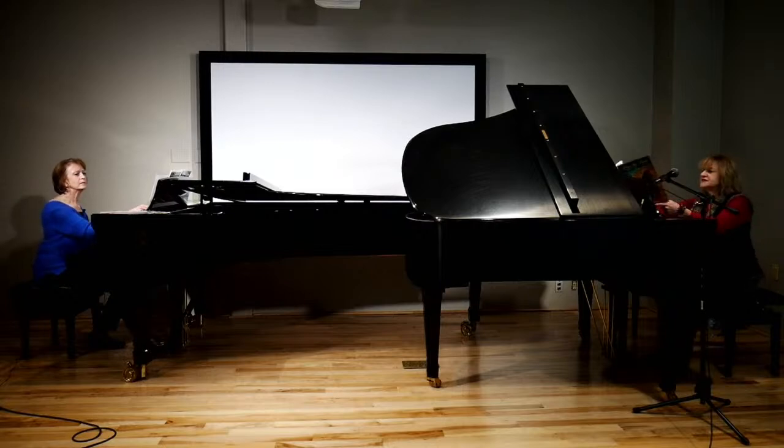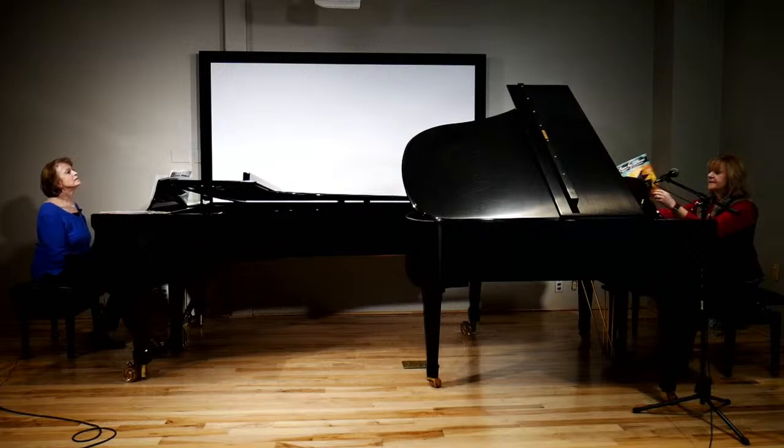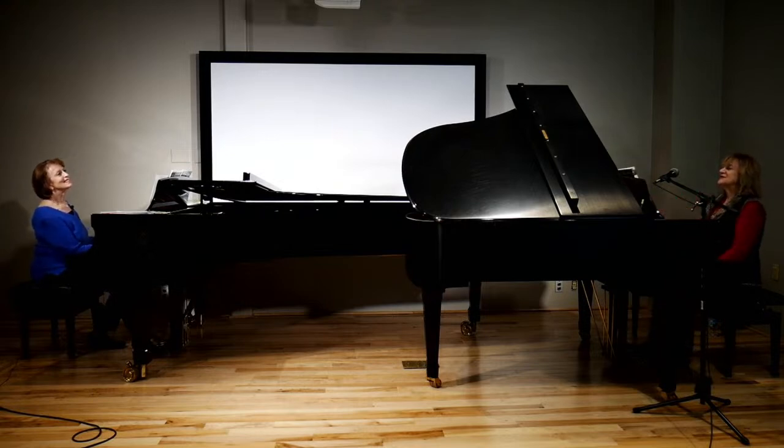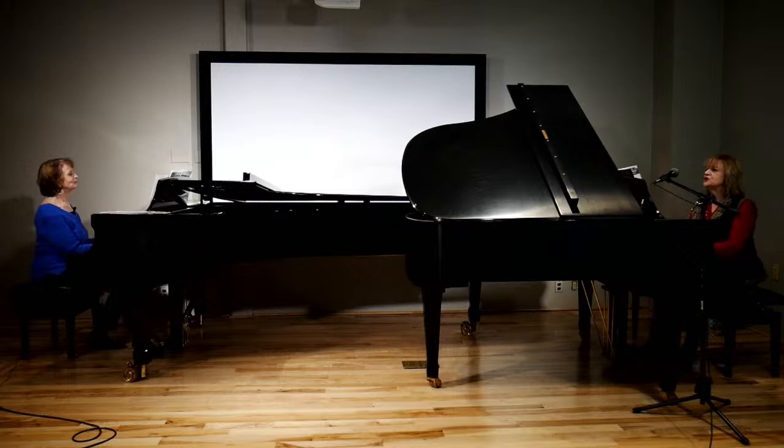Each of these pieces stays well within the late elementary level while experiencing various registers and getting the students to branch into chromaticism and more coordination between hands. And again, they have student accompaniments, teacher accompaniments. So Lorna, let's play numero uno.